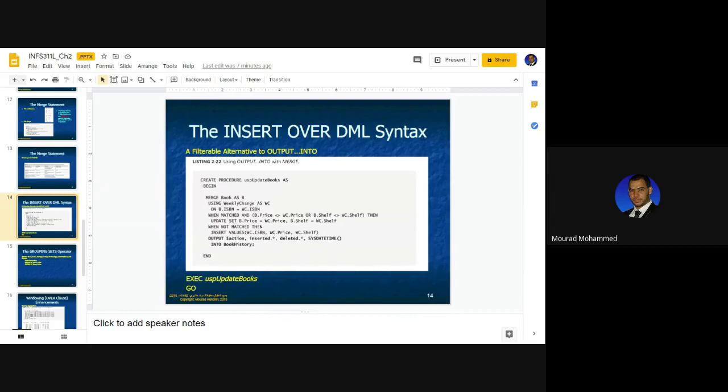You do not need to repeat exactly what I said, but just how we can see the obscurity through the merge, in addition to the user-defined procedure. I believe that it's clear. Yes, Musab, you want to say something?